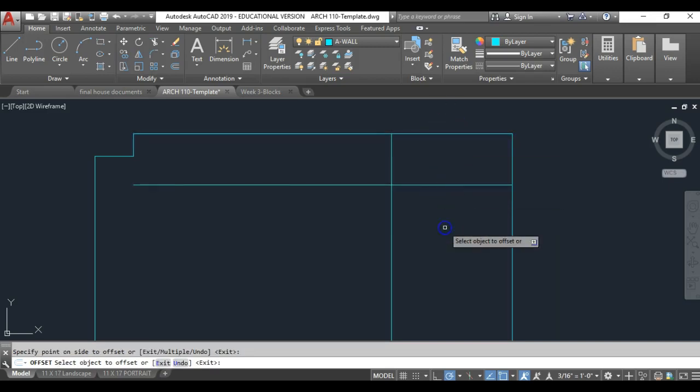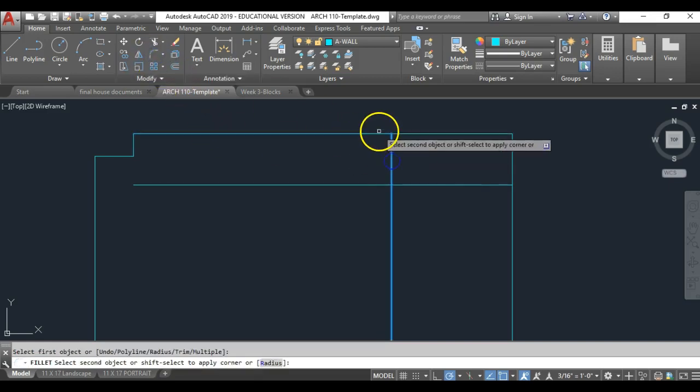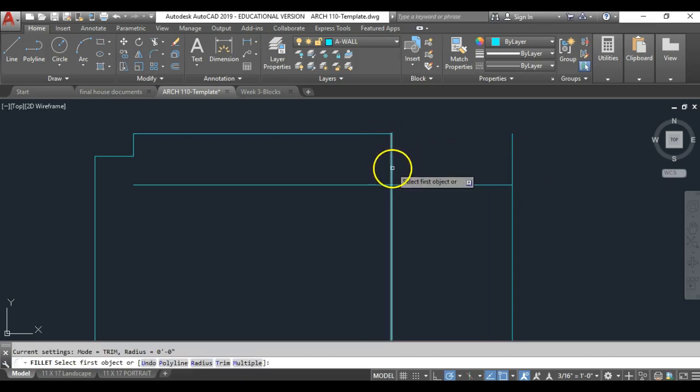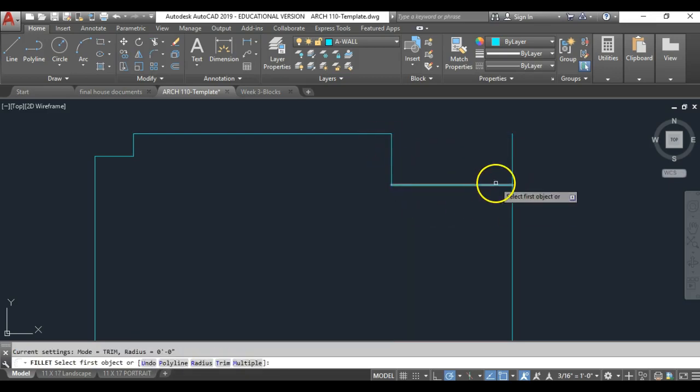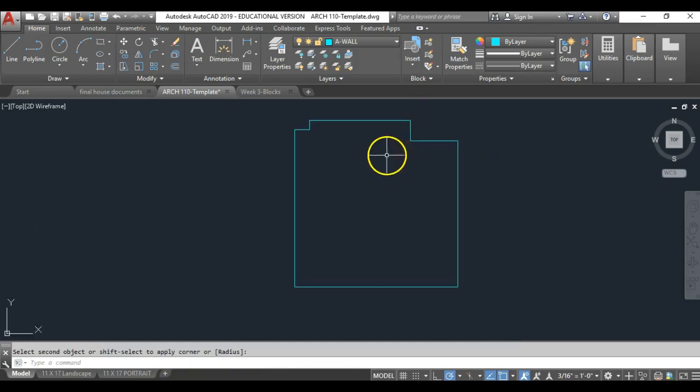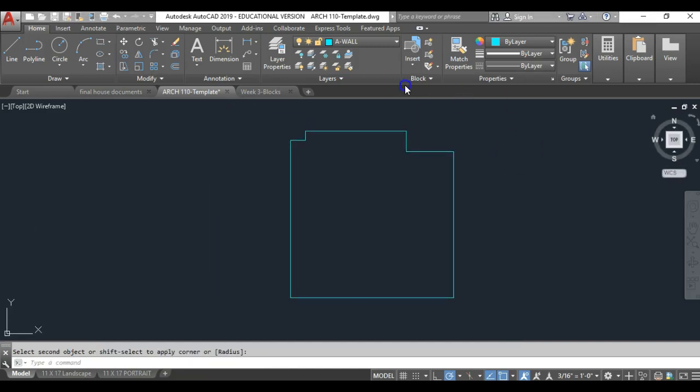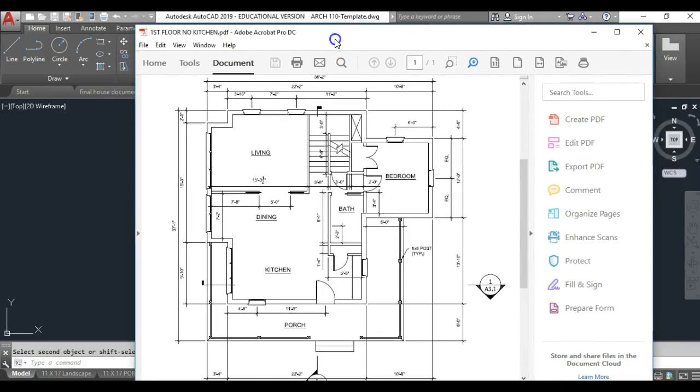4'6". I might have said 4'0" last time, but it's 4'6". So I got the same thing, and I'm going to go ahead and do all these same fillets. Click, click, enter for fillet, click, click, enter for fillet, click, click. And I've got that back segment of wall. And I actually got the same sort of things on the front two sides.